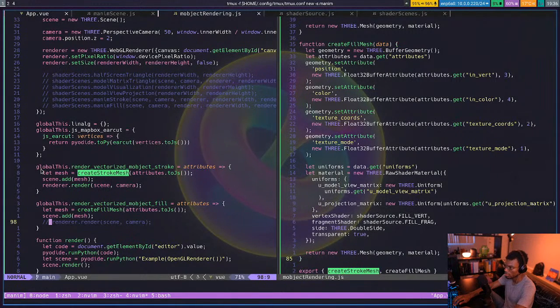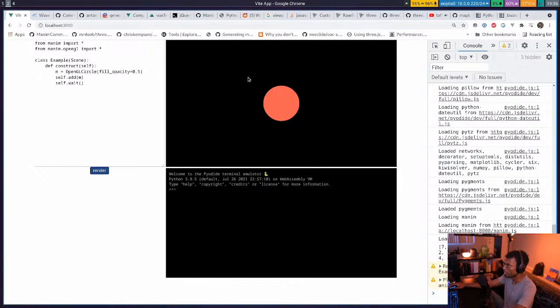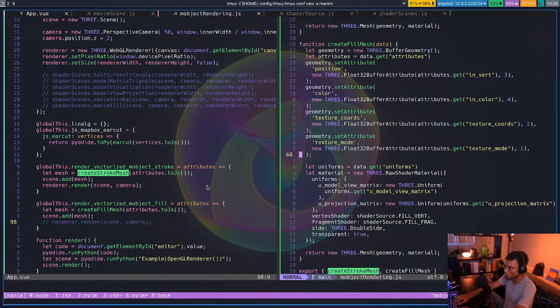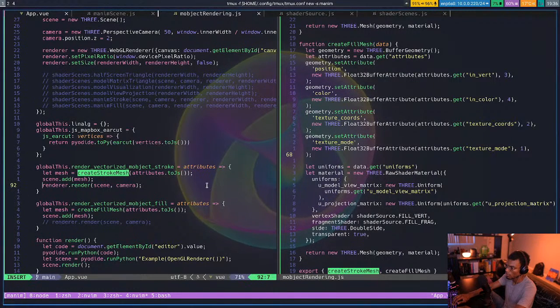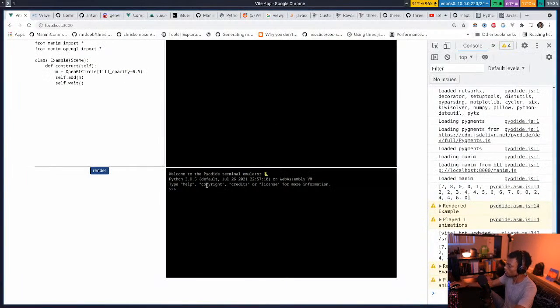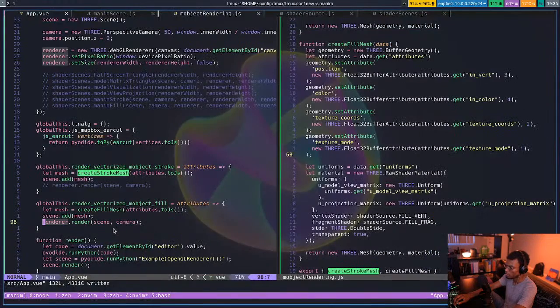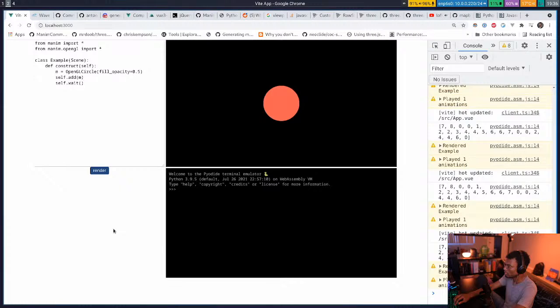Create fill mesh. I'm not sure where that fill is coming from. How about this too? Okay, so now nothing appears. Wait, uncomment that. I get the fill. Uncomment that. I also get the fill. Why?